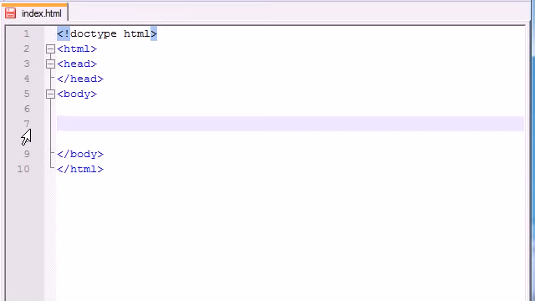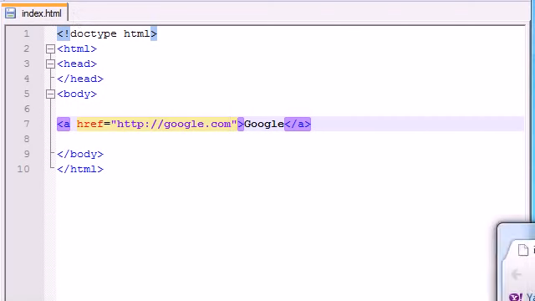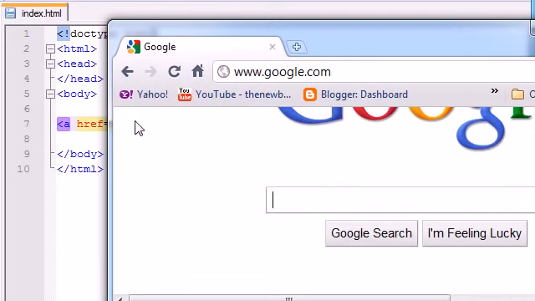So the last thing I want to cover is how to create one of those tooltips, and that's this. Let's go ahead and create a basic link to Google first. The text is going to be Google, and the destination is going to be href equals http://google.com. So this is a link to Google. Let's go ahead and check it out. Launch in Chrome. When we click it, it links to Google.